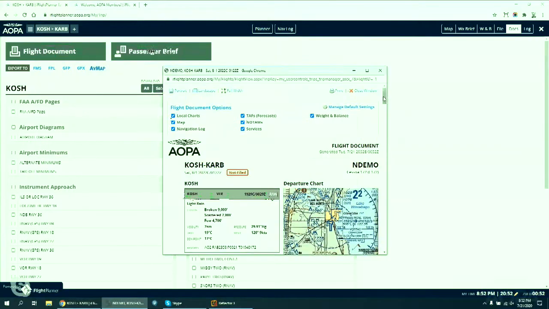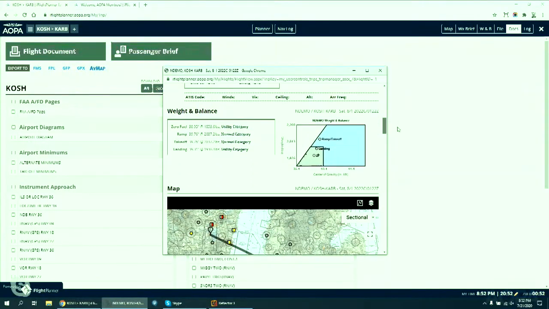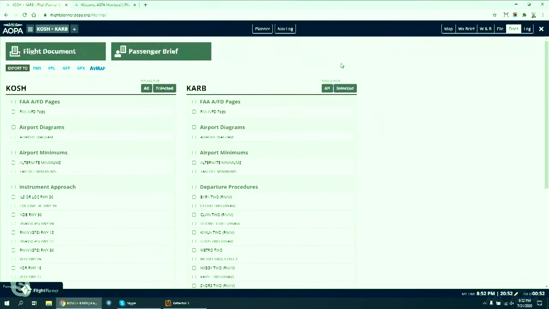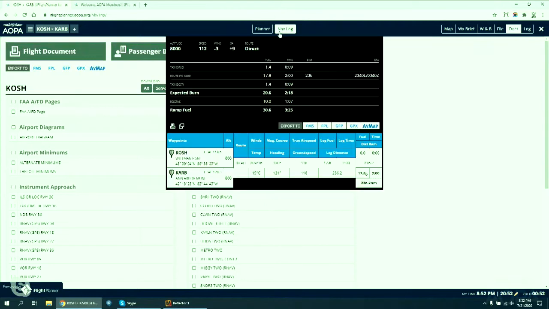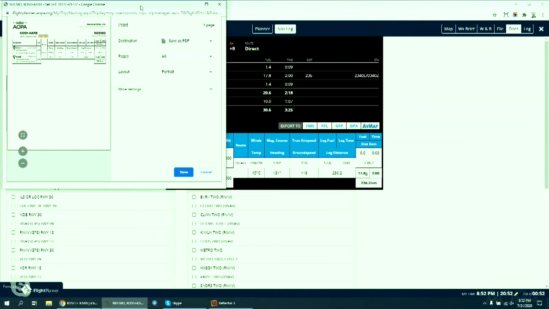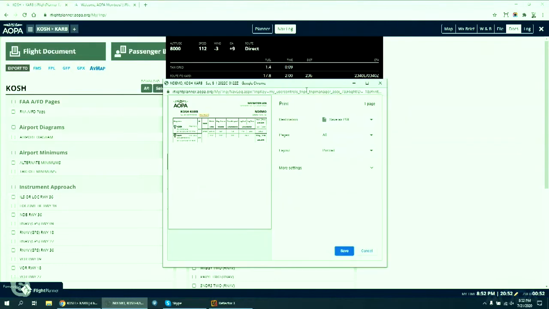The other one, real quick on that one, Eric, before you go. It is printable now. It's just a matter of what the format is. As Andy showed you, you went to the doc screen and you can click on the flight document. That would open it up and allow you to print your flight documents there. You can also do it if you were to close that flight document window, Andy, and click on navlog at the middle top of the screen and pop that down. There's a little printer icon right there. Open that up, and that's going to open up just the navlog by itself for print purposes. So if you just want to print the navlog while you're planning a flight, the easiest way is from the navlog drop down at the top.